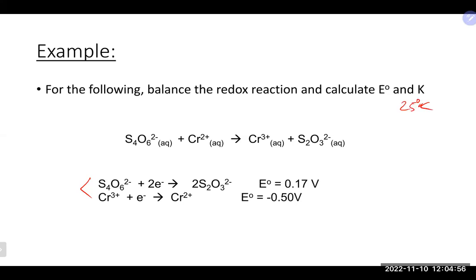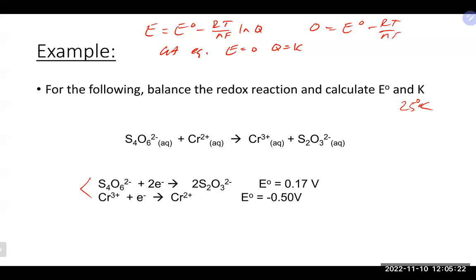In this case, we are looking for E and K. So if you just invested in remembering the Nernst equation, once again, when you get to equilibrium, as I mentioned before, E will equal 0, and Q will equal K. So you can get the equation you need by subtracting that whole thing to the other side. That gives you E naught equals RT over nF natural log of K. And that is why there's no negative on that other equation that we used before.